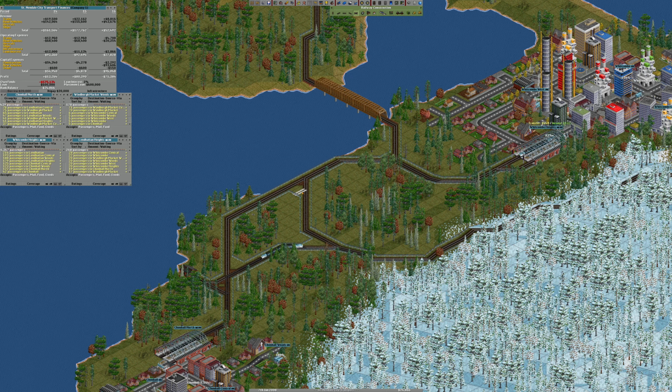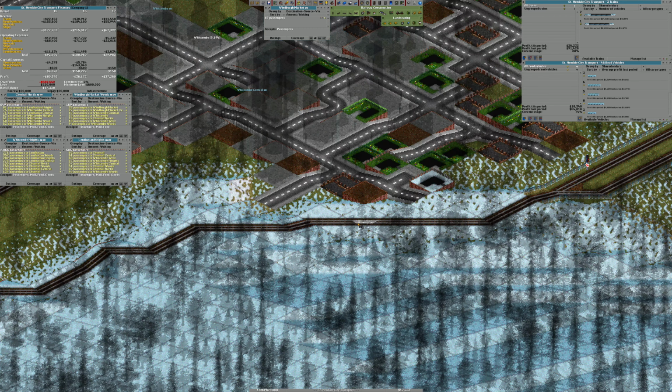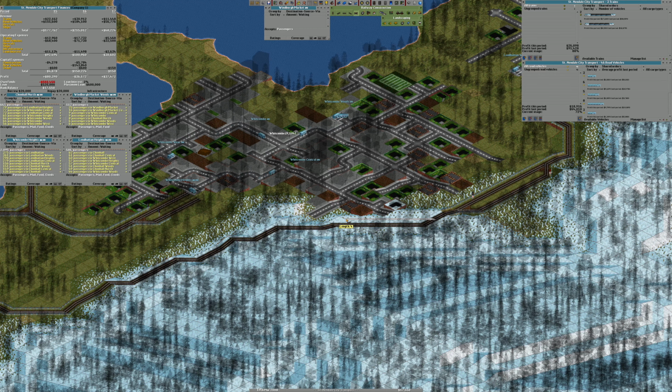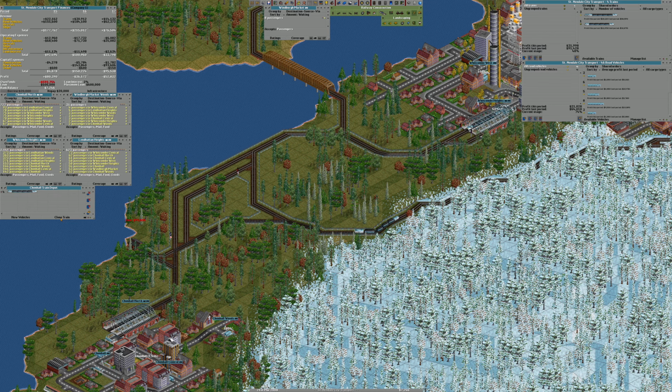Since we want to add more trains, we'll benefit from increasing the overall capacity of the network. The easiest way to do this is to add some more passing sidings. This landscape is pretty constricting, but with some creativity, we managed to figure out good spots to place them. The most important thing is that they're long enough that a train can fully fit into one. Otherwise, other trains can't pass by, and there's not a lot of point to a passing siding if you can't pass by each other. And that's pretty much it.